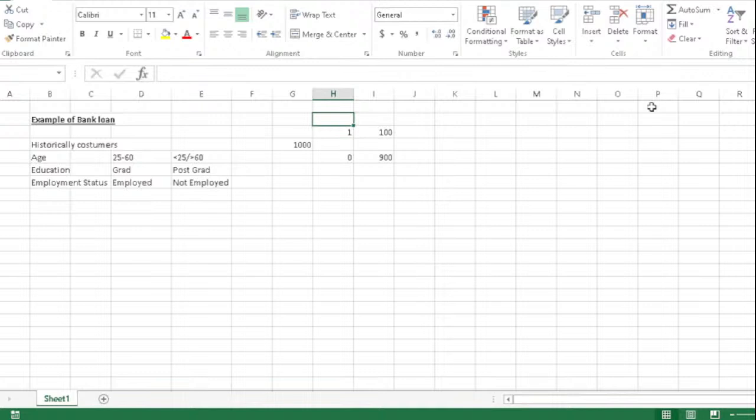So let's call it defaulted or not. So 1 means defaulted, 0 means not defaulted.